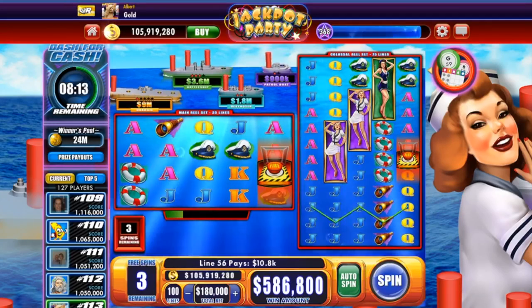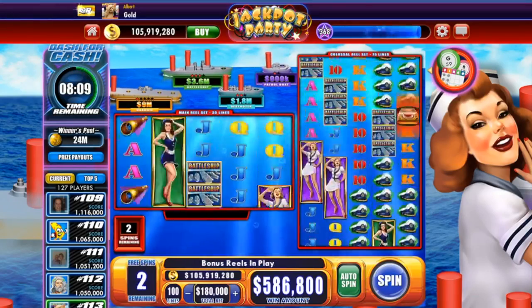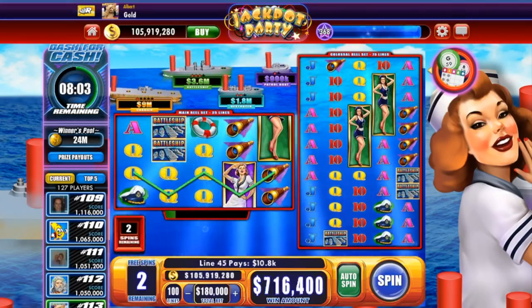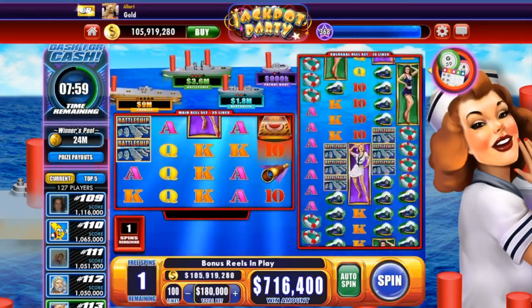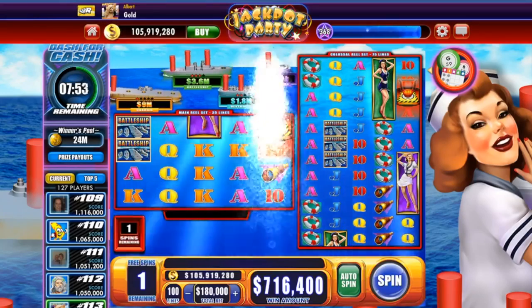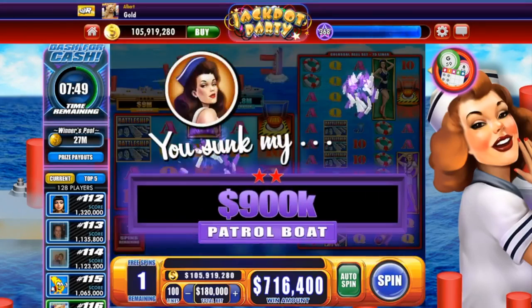Three more spins. How about some extra free spins? Fire? No fire. Two more spins to go. I need some fire symbols. One. Two. Okay, come on. Battleship. Sink that ship. Yes! Got it! Well, I got one.